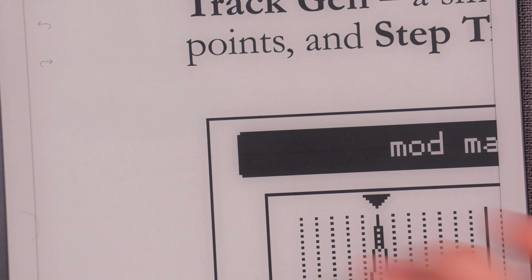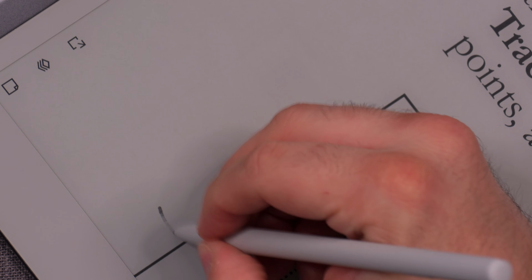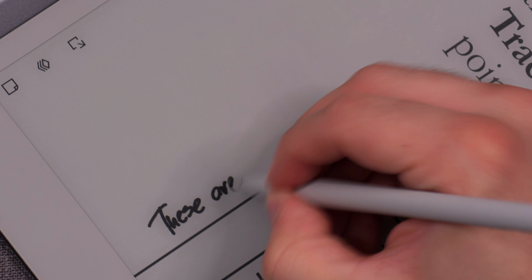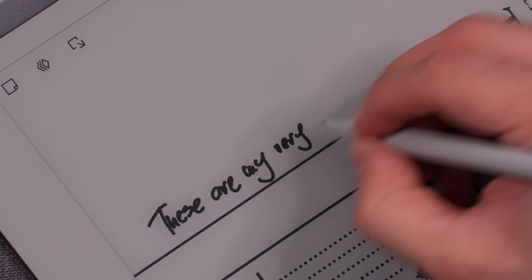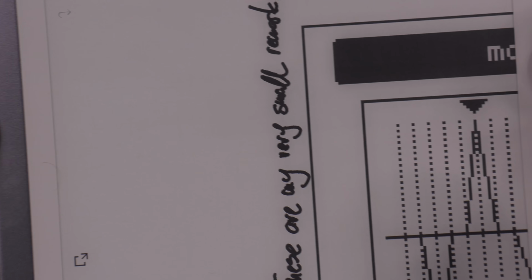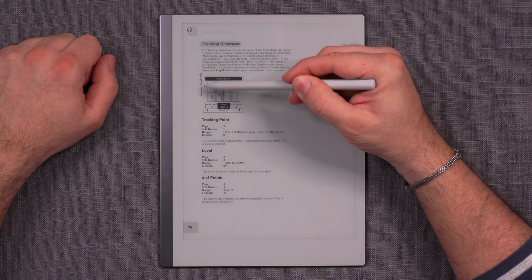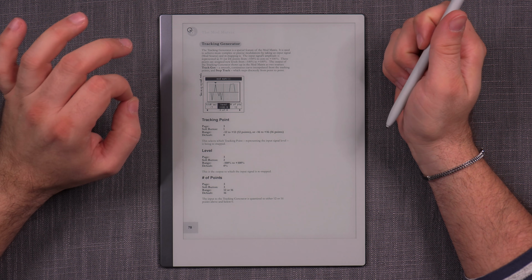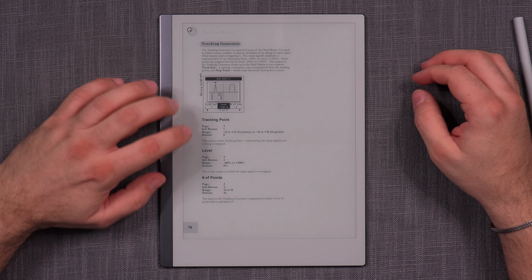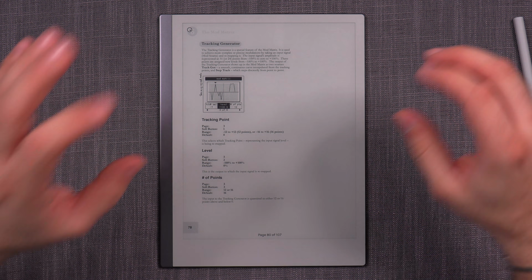And the added benefit of this zoomed in view is that I can maybe now move to the side here, orient it like this, and then these are my very small remarks. Okay, so I can write normally and then pinch out to zoom out, and there they are. I don't know if you can see it, but the written notes are super, super small, but super, super precise. So I really like how this works, and it finally helps with the functionality of the reader side of things tremendously.